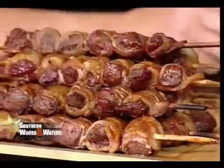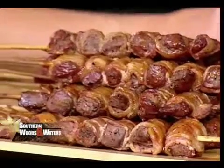Then I skewered them, and I put my grill on a high heat, probably around 430 degrees. Put them on there, got a good sear on them, turned them. I make my own barbecue sauce with Jim's sorghum, so I basted them. Will you give us that recipe? I will. We'll put that on the website. I baste them with barbecue sauce, turn them only once, baste the other side, and then pull them off the grill. They probably cook about 15 minutes on a really hot grill. Really? And any kind of barbecue sauce on this would work.